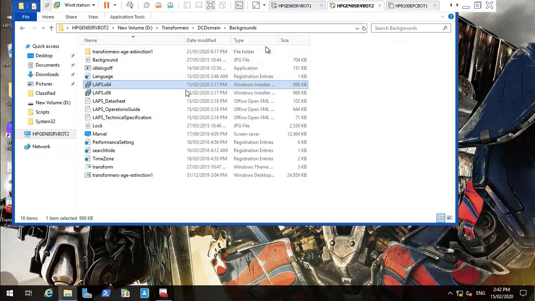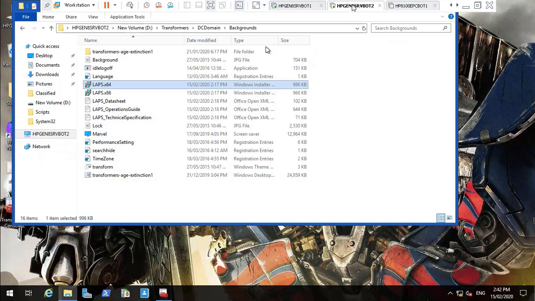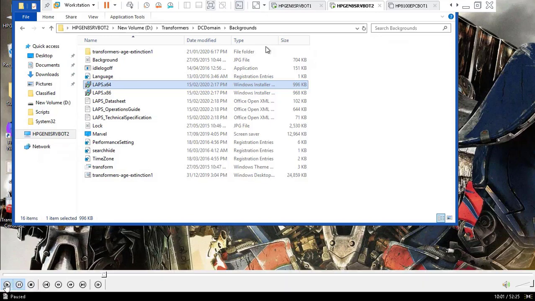So as you see here, this is the second domain controller. If we can pause for a moment. Okay, this is the background folder on the second domain controller. I have put the agent here. This is not correct. I have another folder with the same name on domain controller 1, and this is the shared one that the login script for users uses to implement the registry keys and all of the things I need. So I need to go to domain controller number 1 and put those agents on this domain controller. I will do this in a moment.